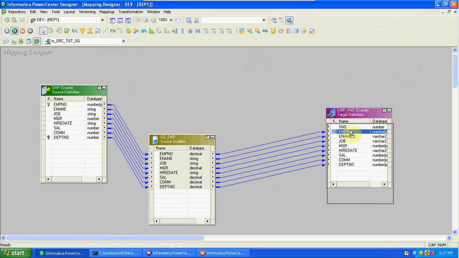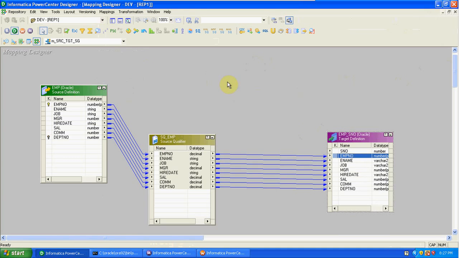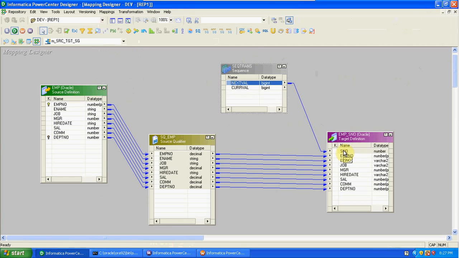So now I am creating a new transformation here, that is sequence generator. Okay. So here by default we'll get two columns, next value and current value. Using next value we are passing the values to the sequence number. So sequence generator is nothing but it will generate sequential values to the records, like 1, 2, 3, 4, unique values to the records. So this is a passive and connected type of transformation. After creation of this transformation, by default we'll get next value and current value. Using next value we are generating keys to the sequence number in the records.